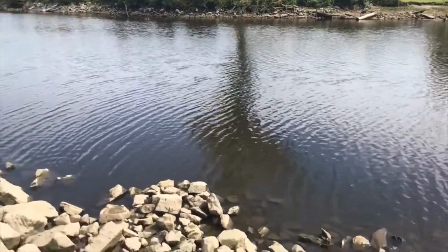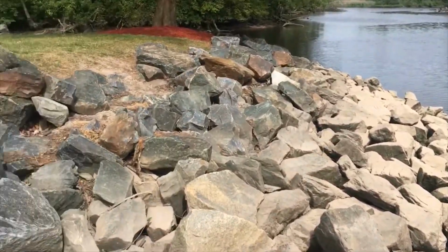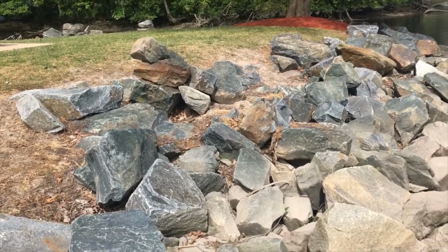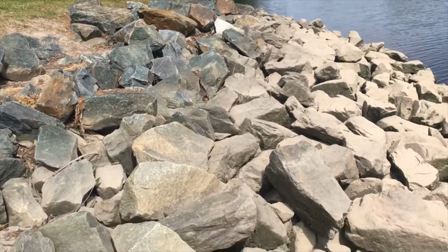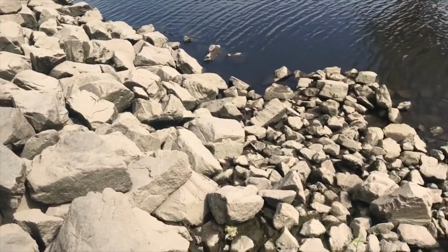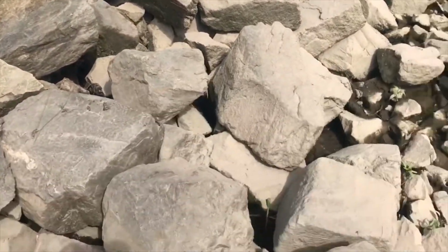Let's talk about rocks now. We're down by the river, and we can see these large rocks here. Do you think I could pick one up? I don't think so. They're so big. Look at the different colors. There's some browns and grays. These down here by the river look dirty. That's where the creek comes up, and these are underwater sometimes, so they're more dirty. These down here are smaller.